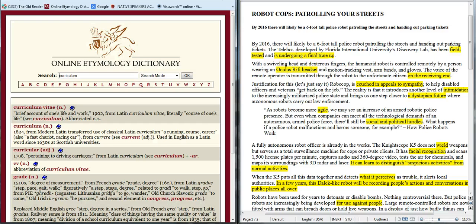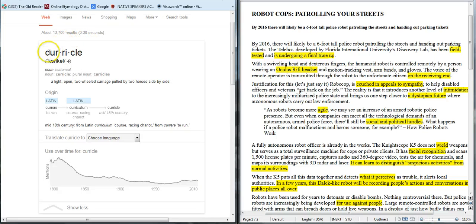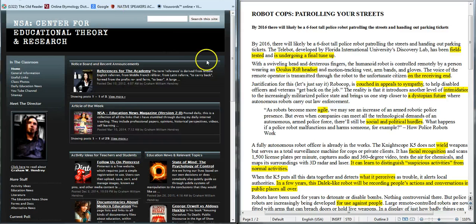Interesting, don't you think? If you go to the online etymology dictionary, it's another great way to check out the meaning of a word. Here we can see curriculum as a noun transferred from classical Latin, meaning running a course or a career. It's also interesting that curriculum contains the same root that we find in circle. Something to think about. So, let's get into the article. We've wasted too much time already.